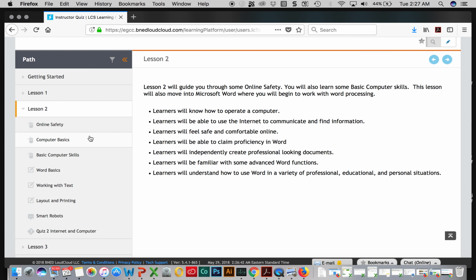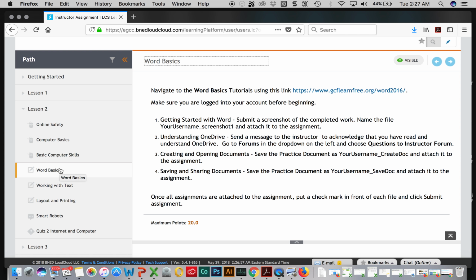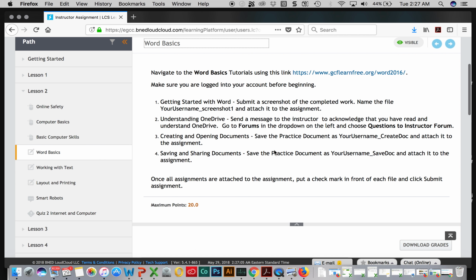Lesson 2 has another symbol to look for. So you have educational resource, another resource, and then finally an assignment. So this will be your first actual assignment. And I'll be recording a video probably before you get to this section of exactly what you need to do in order to submit information to this.